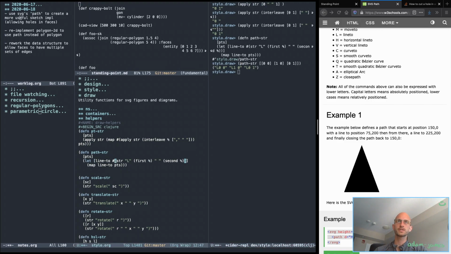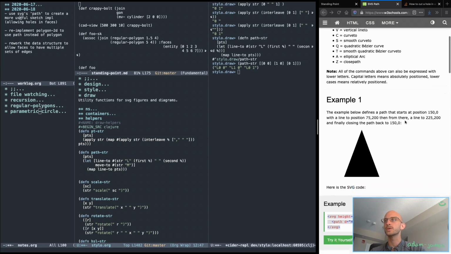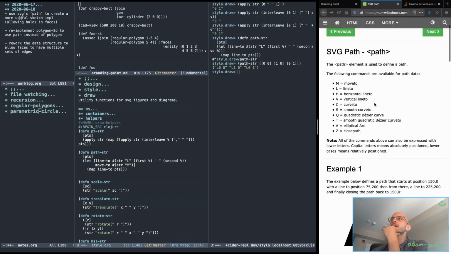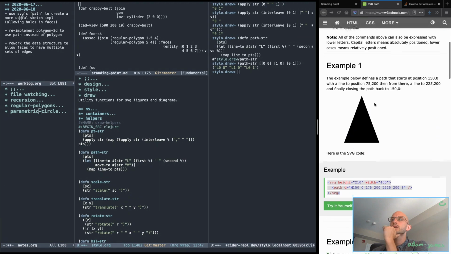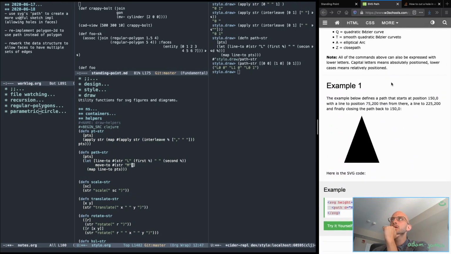The only difference there for move to is the same thing, string M. By the way, capitals and lowercase mean things as well, right? Capital letters mean absolutely positioned, lowercase means relative.